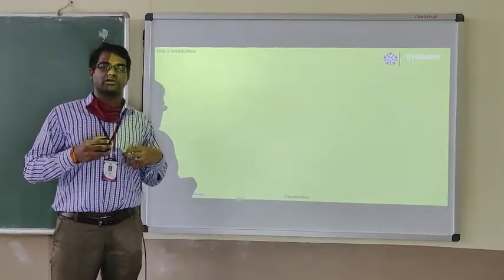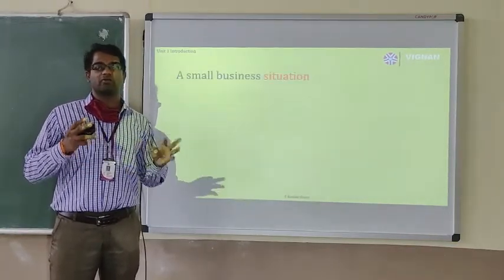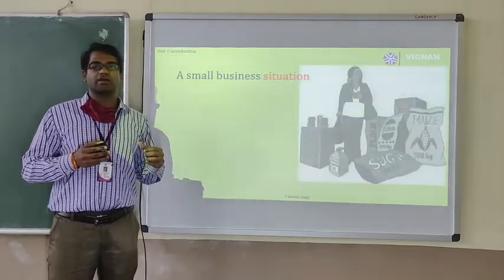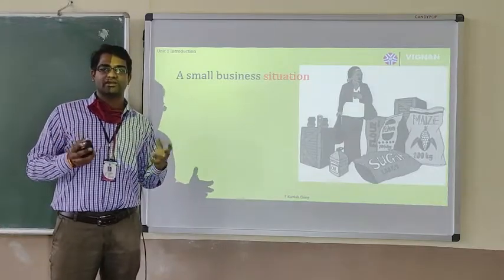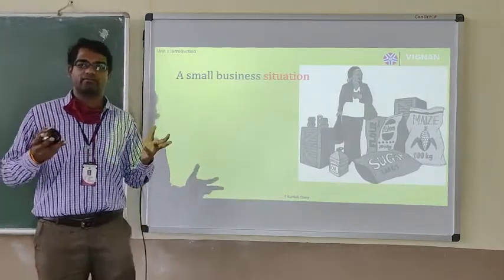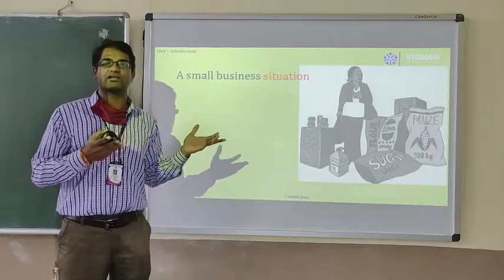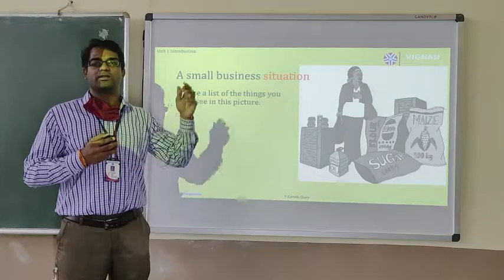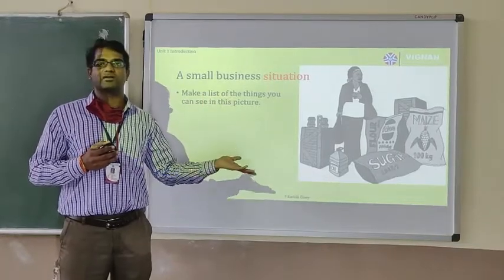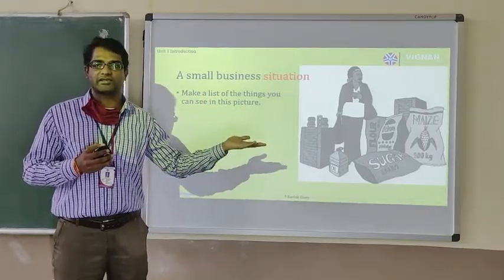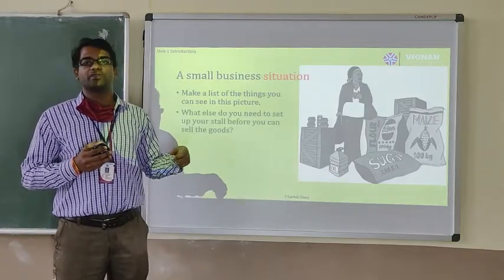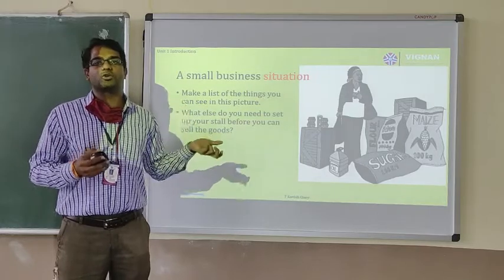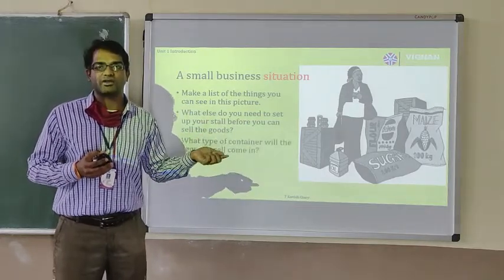So in continuation with that, if you really want to understand what a structure actually is, let me give you a small business situation. Like, I wanted to set up a stall. I have maize, I have a sugar bag, I have a flour bag, I have eggs, I have oil. I wanted to set up a stall. Now, please list out whatever things you see in this picture. Now, if you want to set up a stall, what else do you need before you want to sell the goods? These are the questions you have to ask.